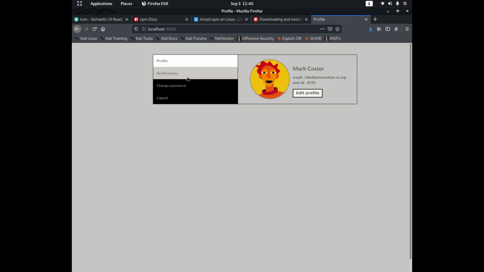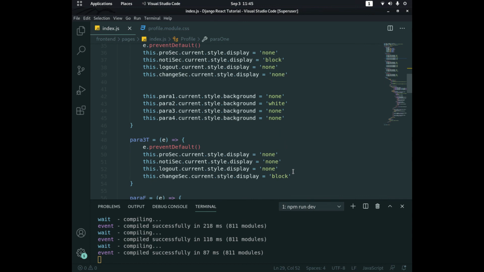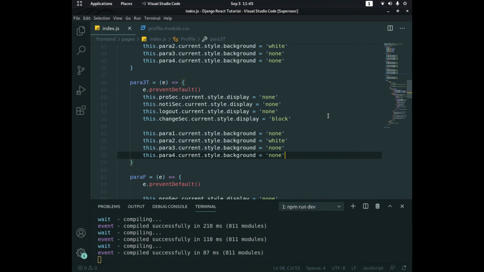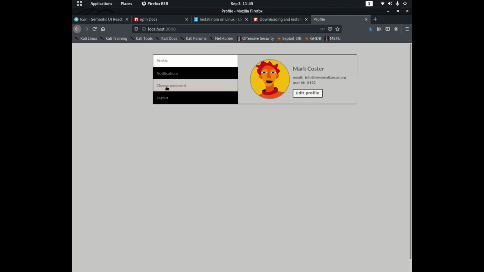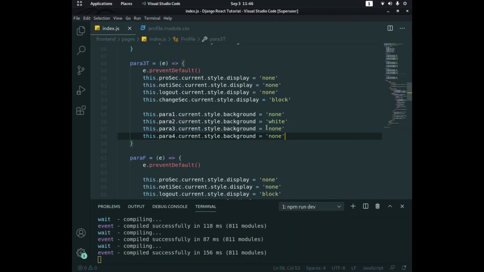This will also be applied to para 3, para 4, and so on. For the change password section, I need only this one to have a background of white, then the others to have none.